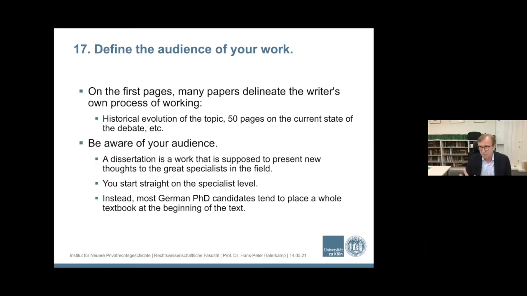But usually if you make a scientific book, you write it for 5 persons in the world. And they have to be interested. They have to find what they search for. And they have to know after a few pages, you're the specialist. You are one of the colleagues they want to talk to. This is important.